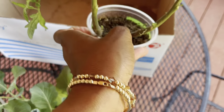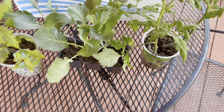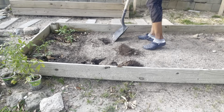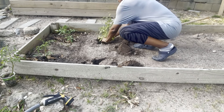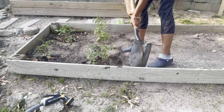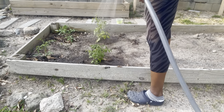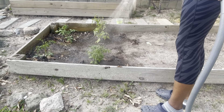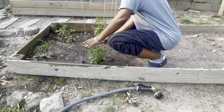Okay, so I know in past videos I said that I do not like planting collard greens in the summer because I have to fight the bugs. But I am going to go ahead and give it my best efforts. I may have to use some neem oil - it's supposed to keep the bugs off, and we'll see if that even works. But it's worth a try. I do want to keep those going because they were gifted to me.